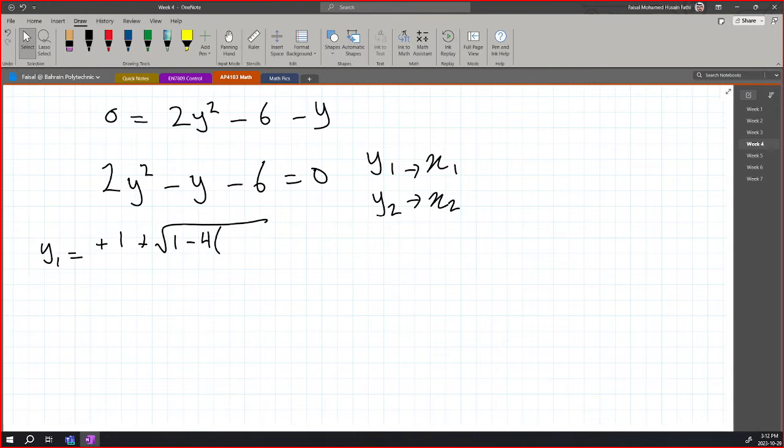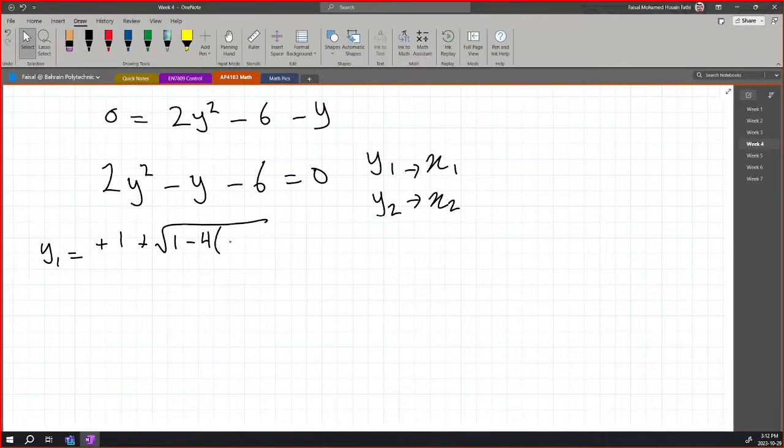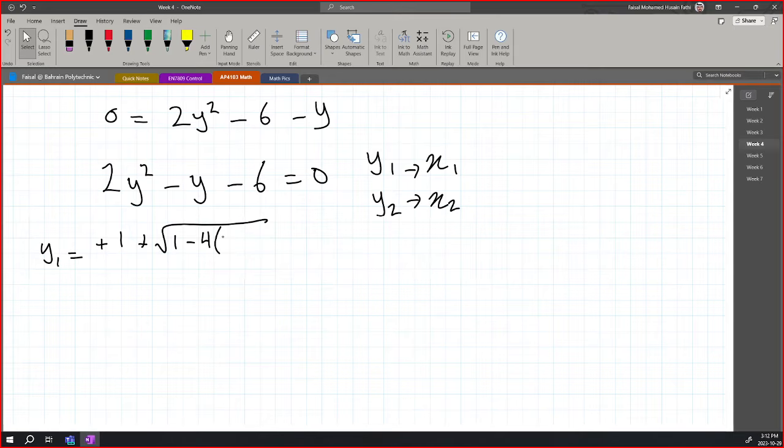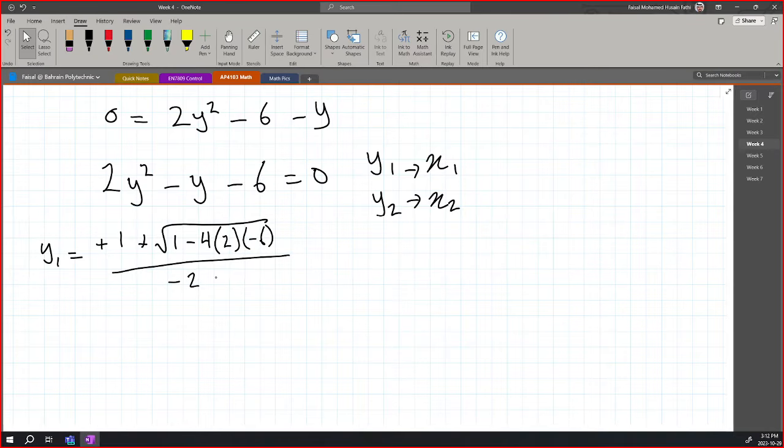You put 2 and minus 1, and that came out as the answer. Let me just double check from my side. 2 and minus 1.5. Let me just double check from my side. Minus 4, plus 1 minus 4AC, which is 2 minus 6, over minus 2, sorry, not minus 2A, which is 2 times 2.